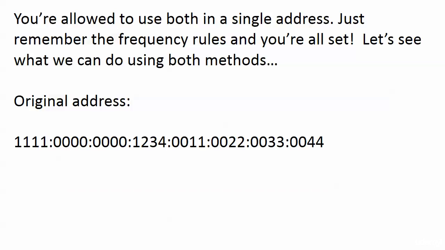Now, a word, there is nothing illegal about this address, and there are different legal ways, even with compression, to express this. And just looking at this one, well, I'll show you the answers here in a moment, but I'm kind of going to do it now. You could do zero compression on that second and third block, put a double colon in there, and then just leave the rest of it alone. It is not a law of IPv6 that you have to use as much zero compression and leading zero compression as you can. Now, in the real world, you're usually going to do that, but for exam purposes, keep that in mind because there are several legal ways of expressing any IPv6 address that has at least 1 zero in it. So you just got to get used to that.